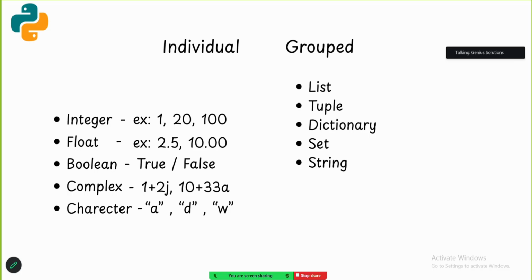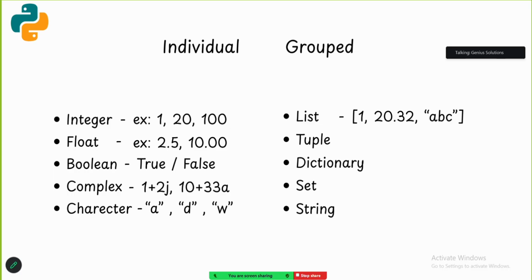So, what is the next type? It is grouped. What does grouped mean? Yesterday we discussed it along with an example, right? That is, individual means a teacher, grouped means a student. A teacher will be allotted a single subject, but a student will be reading multiple subjects, right? So if only one person is taking only one work, then it is individual. If one person is taking multiple works, that is grouped. So here we have grouped data, it is a list.